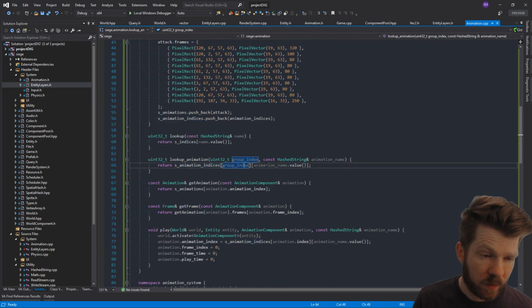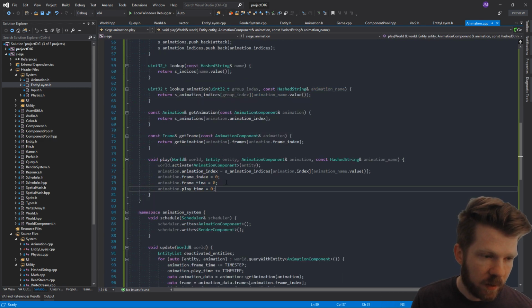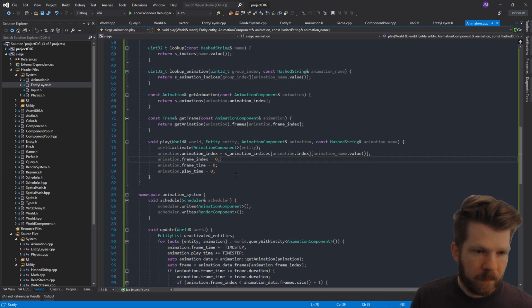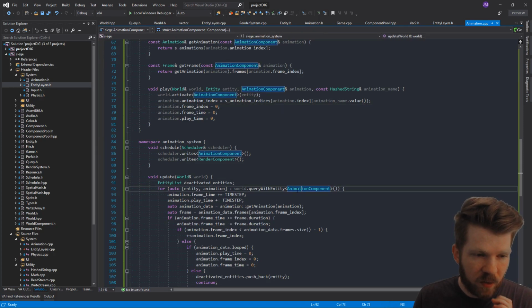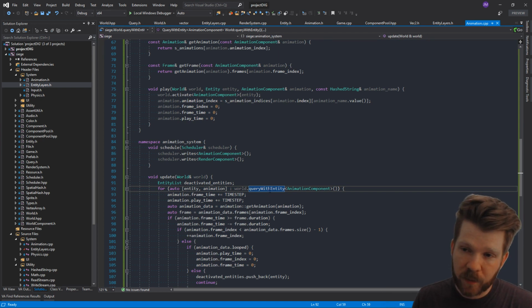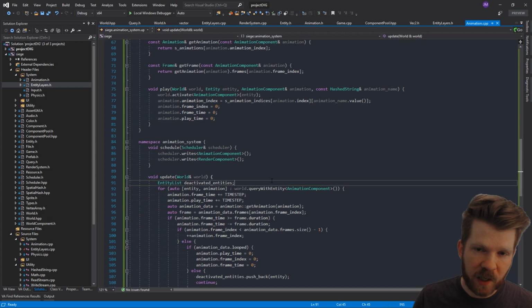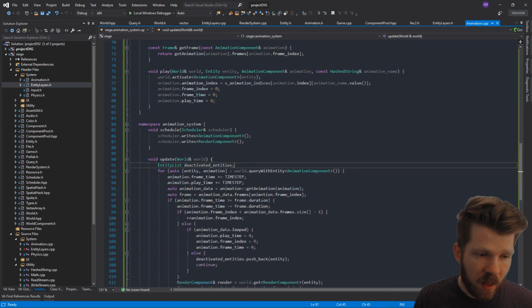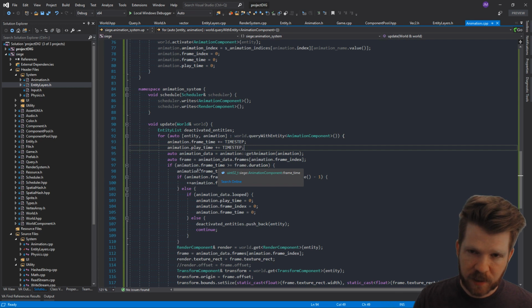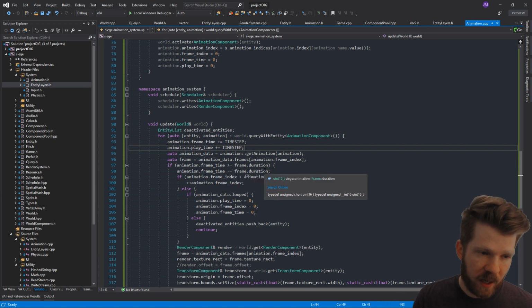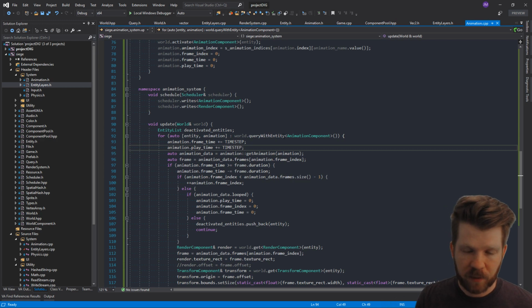We'll see. There's definitely some things we could try to do to optimize this. Like trying to process all of the entities of the same animation group together. I don't know how we would do this right now, but if we had all of the entities within the animation group next to each other, then it could go faster because we'd have fewer cache misses when accessing the animation information, because it would all be the same.